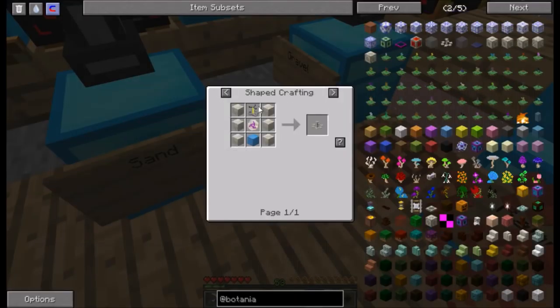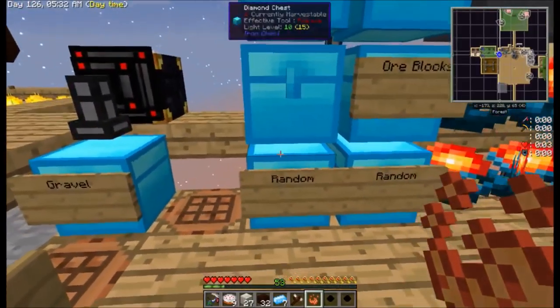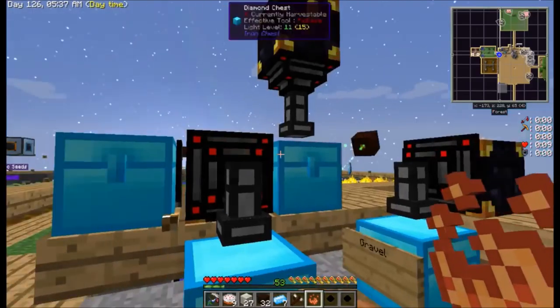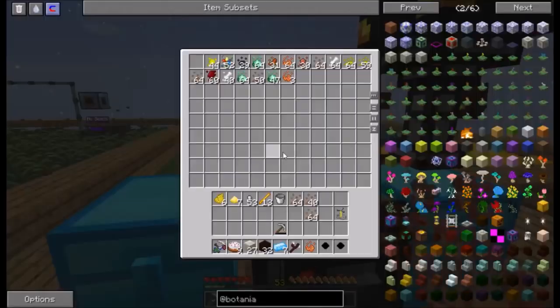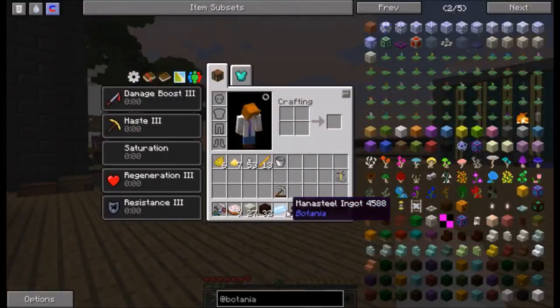Huzzah! Okay, so let's get that. And we're gonna need that. There we go. So we only need one of these. So let's go ahead and just do that. Put this in here. Let's just throw the excess in there. Here we go. And I need more mana steel.